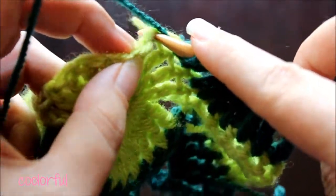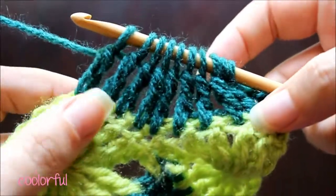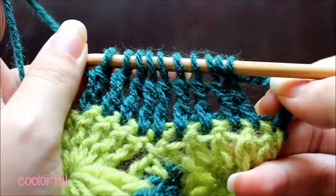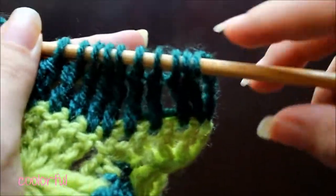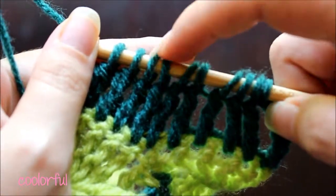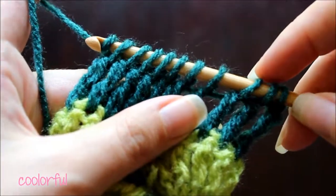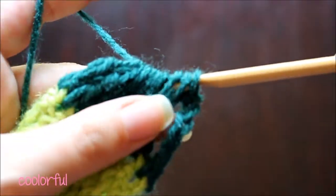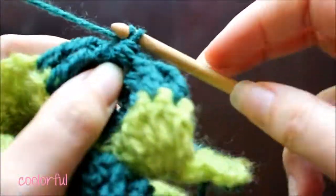And 9. So we've worked our 9 triple crochets now. Just to be on the safe side, you can count them: 1, 2, 3, 4, 5, 6, 7, 8, 9. So there should be 10 loops on the hook. Wrap the yarn over your hook and pull it through all those 10 loops. And chain 1 to secure.